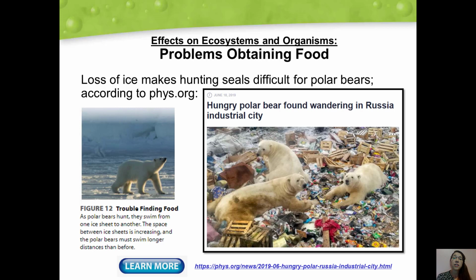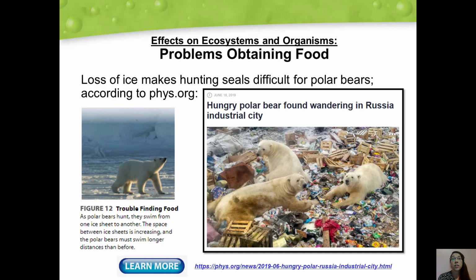Another effect on the ecosystem and organisms is the ability to obtain food. So different species are having problems getting the right nutrients or completing the food chain like they normally would because of these changes. So migrating birds are not the only animals whose food supply is threatened by global warming. During the last few decades, temperature changes have been greatest in the Arctic. Ice sheets are melting and the sea ice is thinning. Ice-free areas are increasing in the Arctic Sea. The sea ice melts earlier and freezes later.